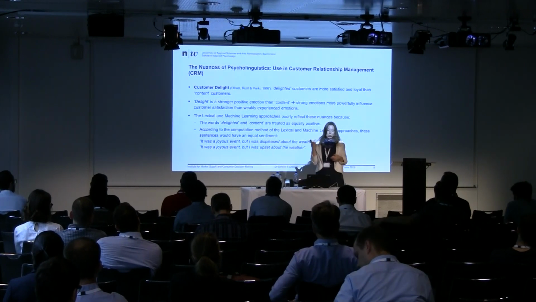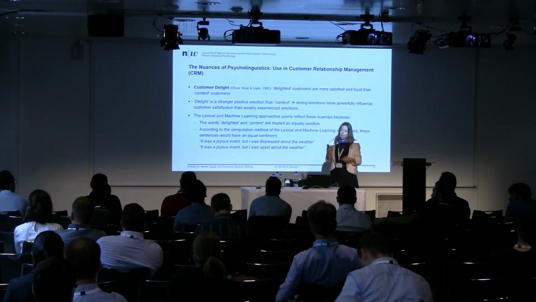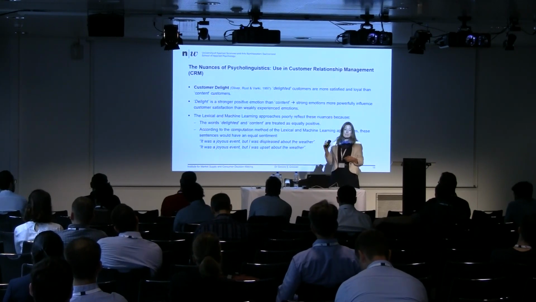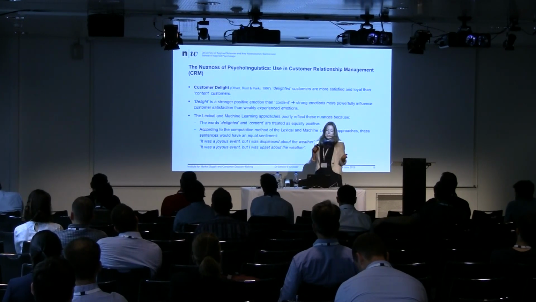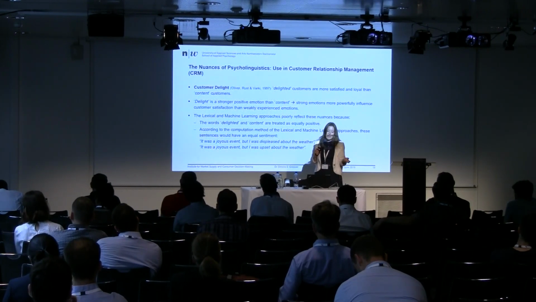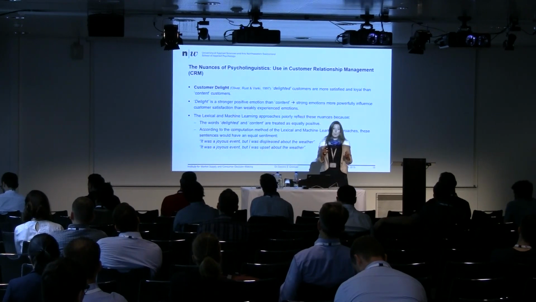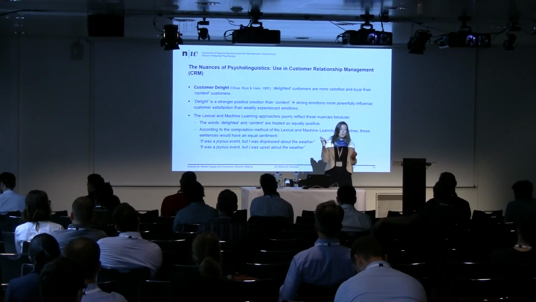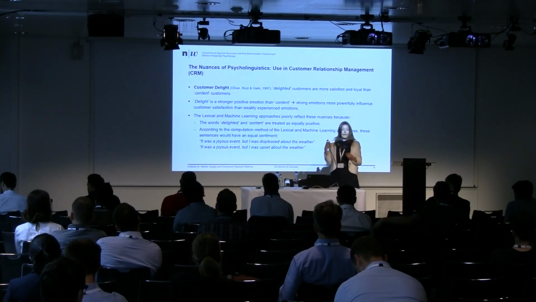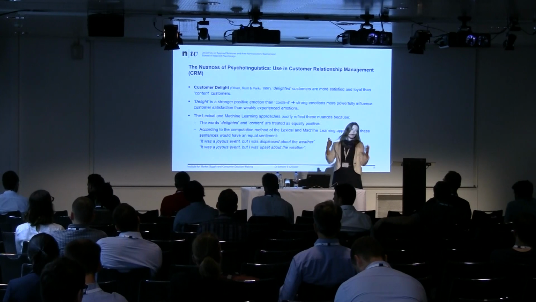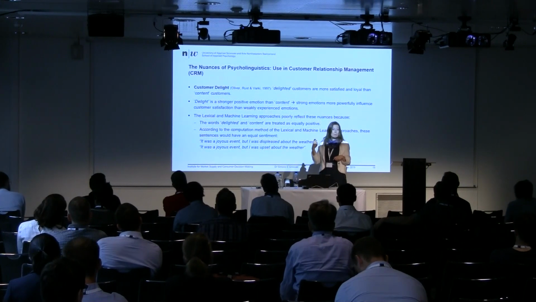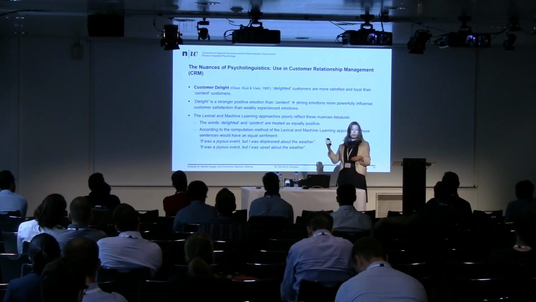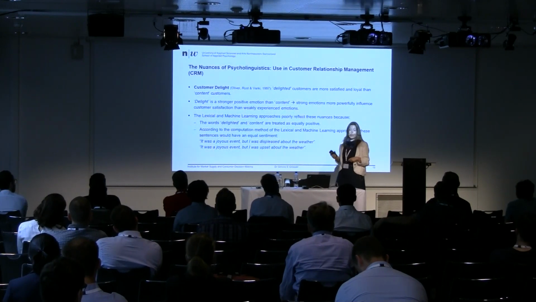And secondly, how these two approaches compute the sentiment score doesn't really capture the differences, because these two sentences have the same sentiment score. "It was a joyous event, but I was displeased about the weather" would be the same sentiment according to lexical machine learning as "it was a joyous event, but I was upset about the weather." The first person wasn't really influenced by the weather, but the second person was. The second person would have maybe appreciated an umbrella or a roof or something. So managing customer relationships, the second statement requires your action, but the first statement doesn't.